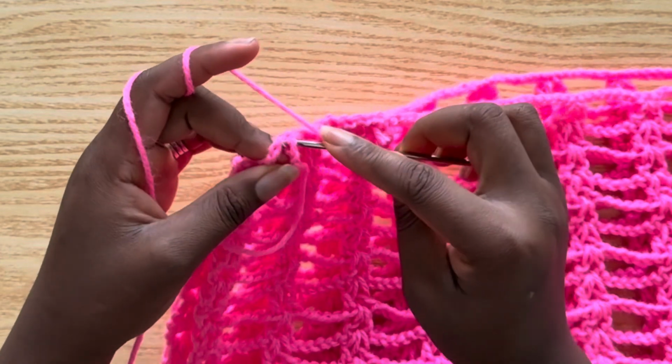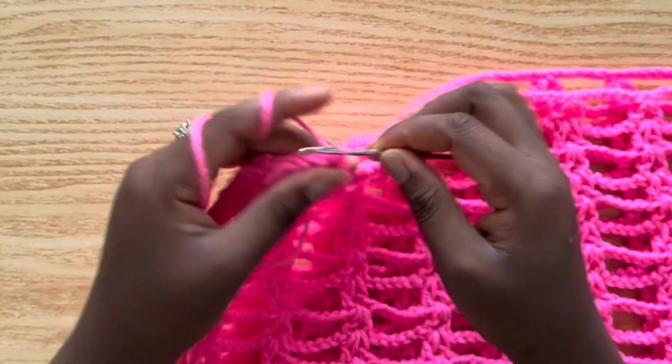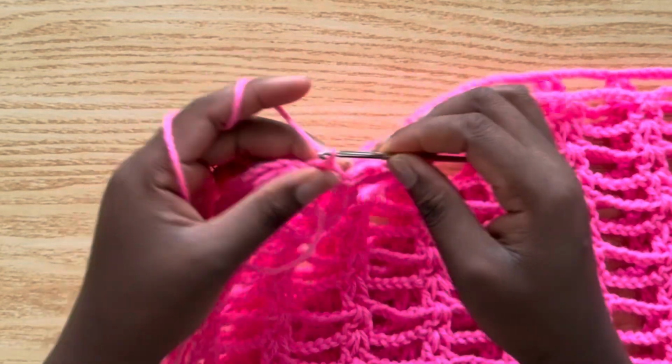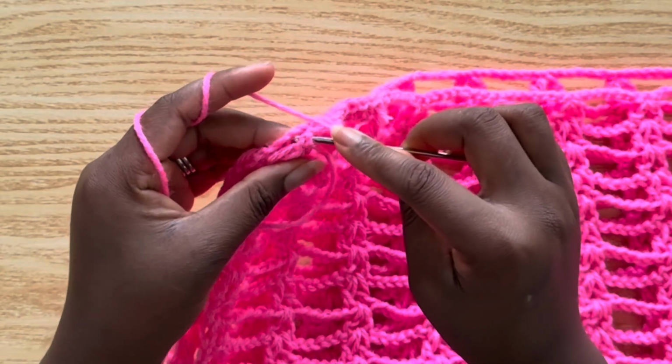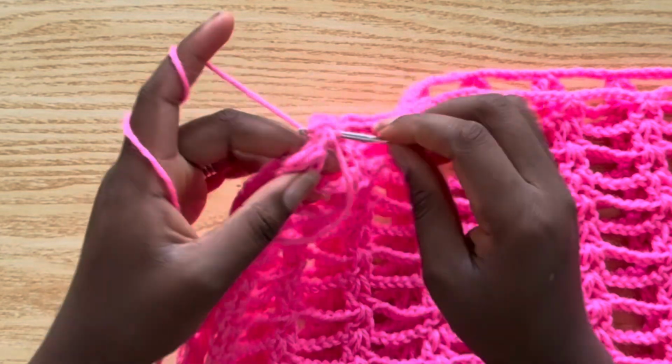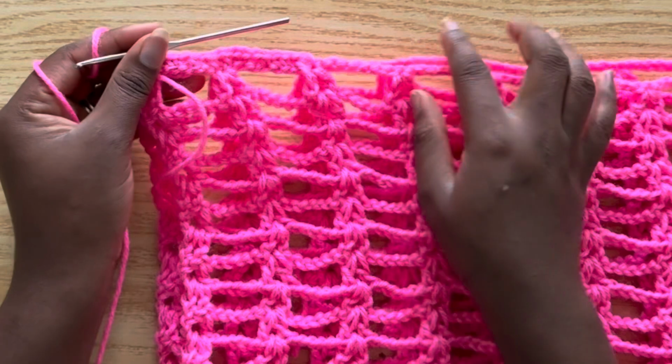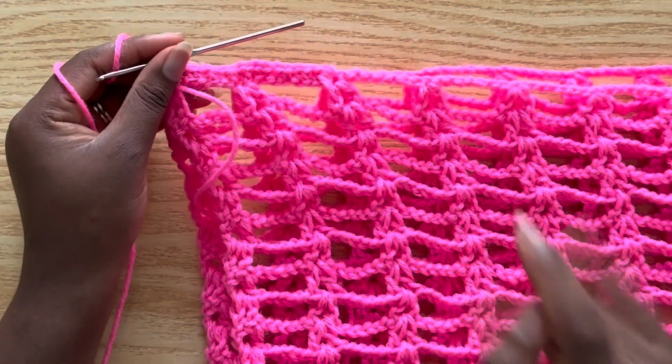Okay, this is for me. Maybe if I want to do it for a customer, I might take too much of my time and be like, oh, let me make this customer happy. It's not like the customer is going to know, or anybody's going to supervise it and say, oh, you missed 1 stitch. In short, missing 1 stitch here is actually a design, so please don't come for me.